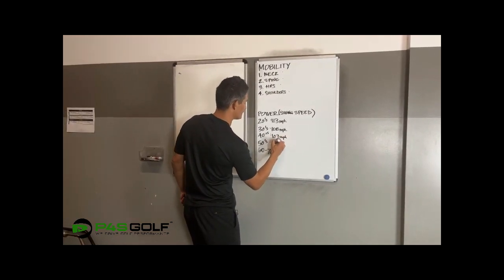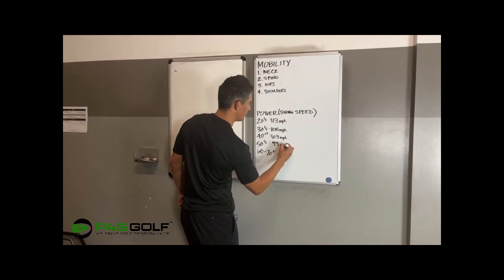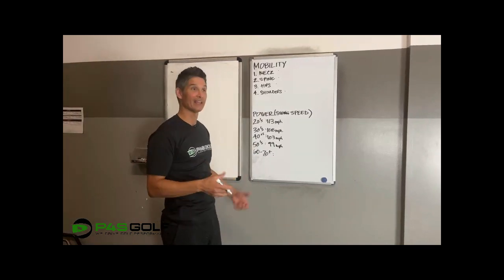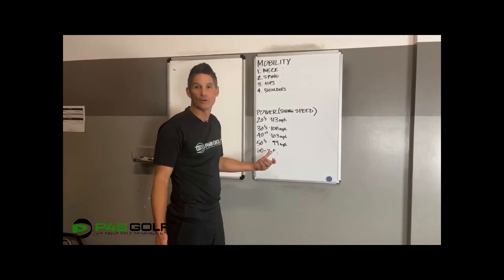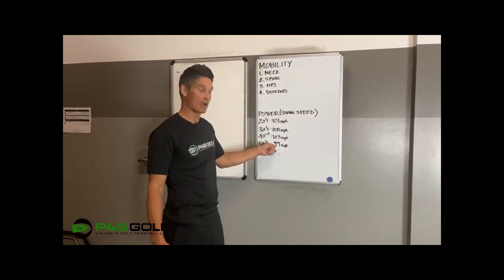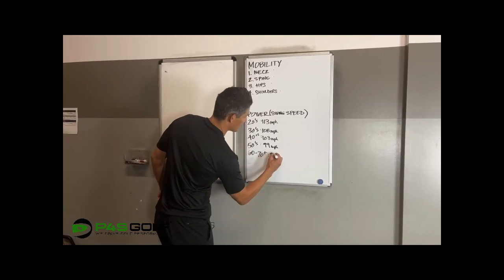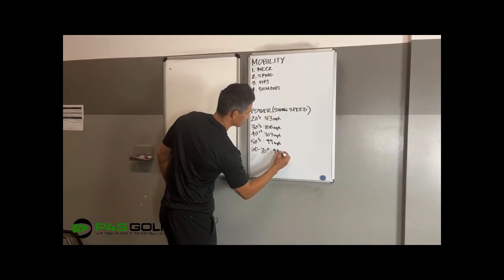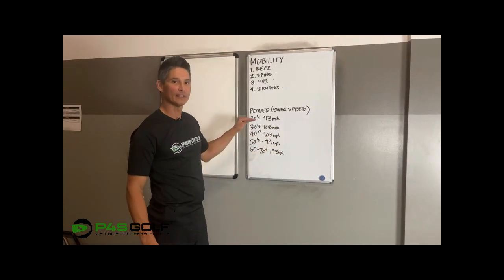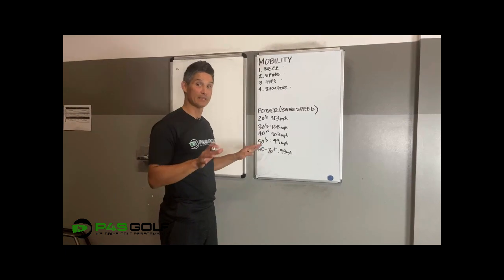Once you get into your 50s, you're going to dip below that 100-mile-an-hour mark, and that's what we see very commonly: guys in their 50s and up saying, yeah, I'm only hitting a 200 to 225 off the tee. This is the big group because you're getting under that 100-mile-an-hour mark. And once you get into the 60 and 70 group, we're going to get into the low 90s. So with every decade, you can see about a 5-mile-an-hour drop-off in your club head speed. That's going to be inevitable.